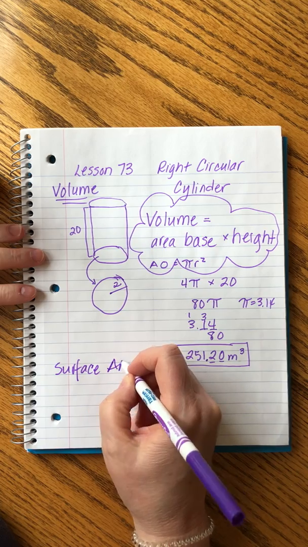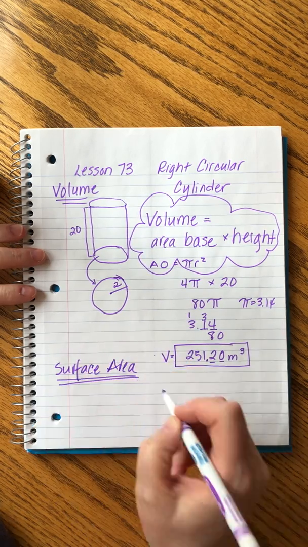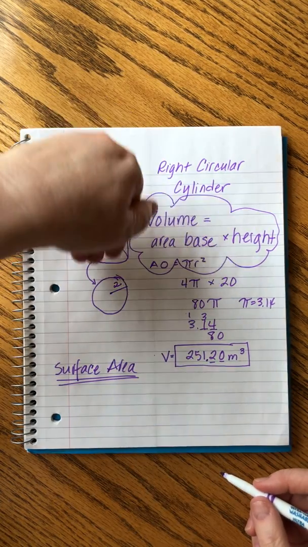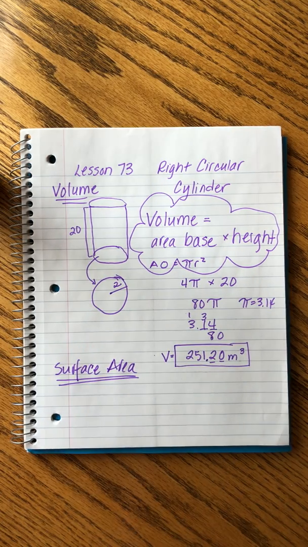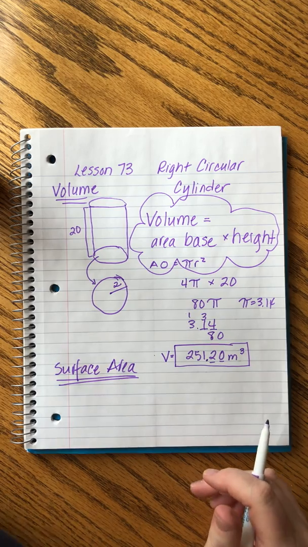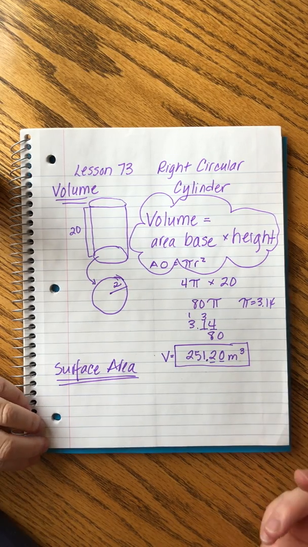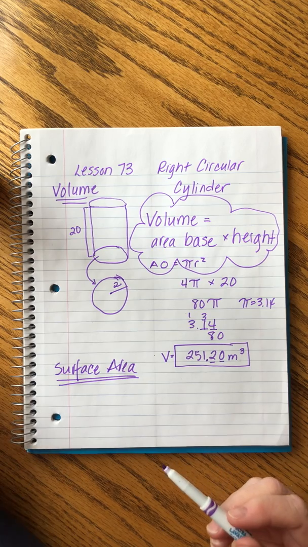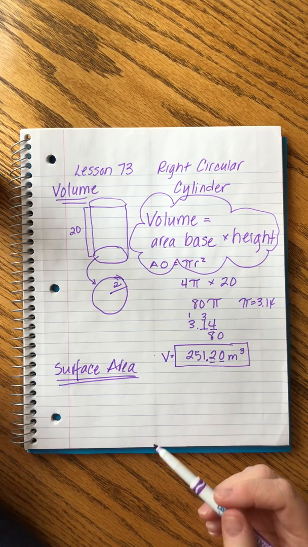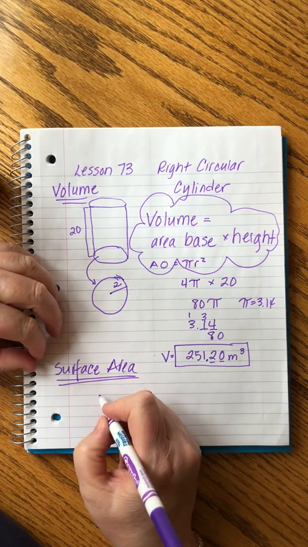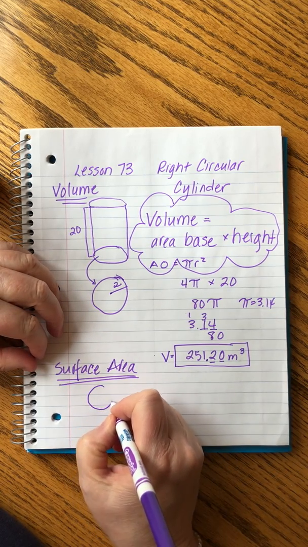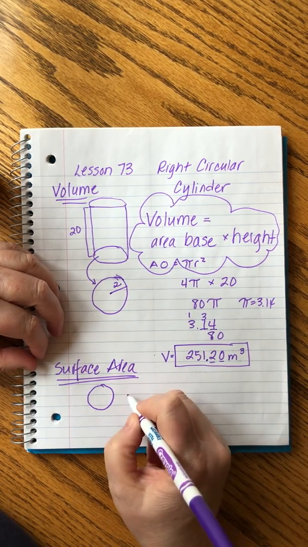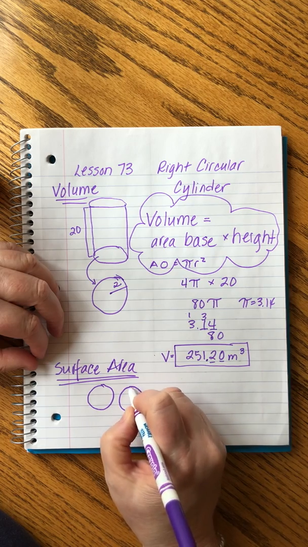Surface area, remember, is like wrapping it like a gift. We're not measuring the inside, how much you can fill it up, but we're measuring the outside. How much perfect, seamless wrapping paper would you need to cover it? So in this case, you know what box cutters are, I'm quite sure. Take the box cutters to your imaginary oatmeal cylinder and first carve off the top, then carve off the bottom.